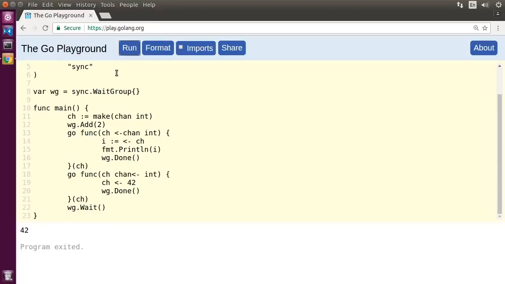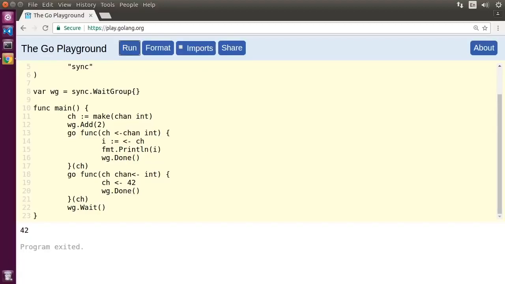Now, something that's a little unusual with this is notice that we're passing in a bidirectional channel, so this is just a normal channel, and we're receiving it a little bit differently. So this kind of feels like a little bit of polymorphic behavior, and this is a special aspect of channels. The runtime understands this syntax, and so it actually is going to, I'm going to use the word cast here, it's going to cast this bidirectional channel into a unidirectional channel, but that's not something you can generally do in the Go language. That is something that is specific to channels.